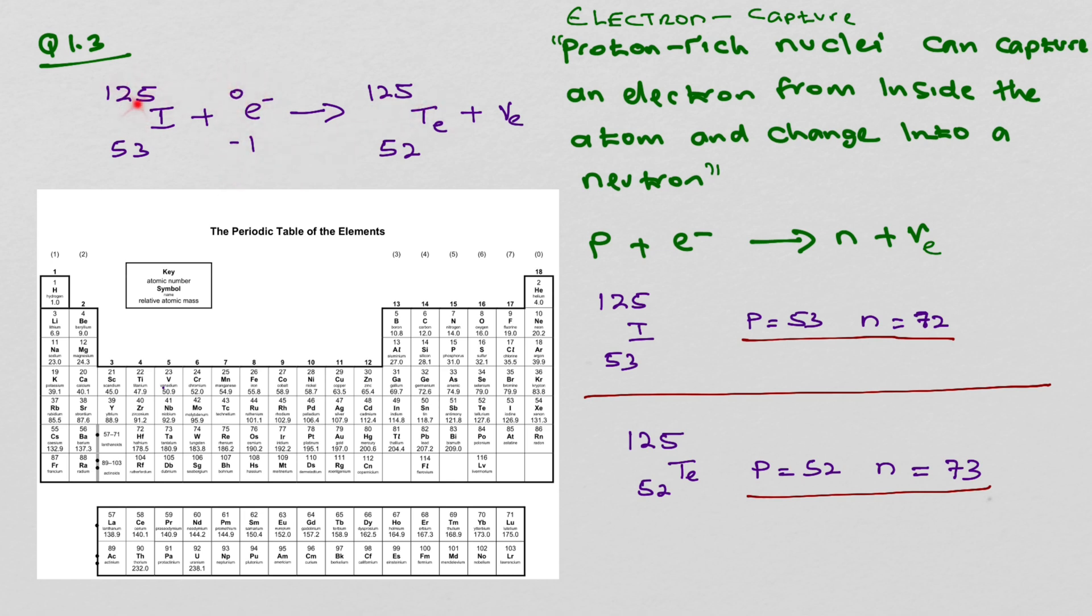And then when you balance this equation, mass is roughly zero. So that would be 125. And electron is minus 1. You're going to get tellurium-52 plus an electron neutrino. So this is the equation for electron capture here. This one would be the iodine. So one of its protons captures the electron, forming... This one would be the neutron's increase.